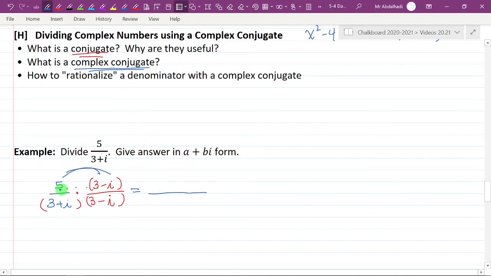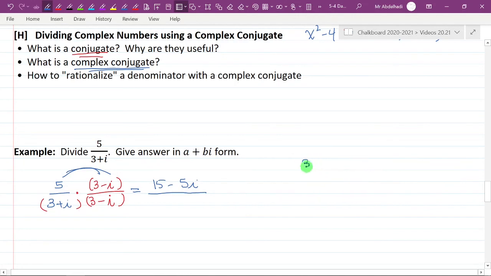We get 15 minus 5i. That's the top. The bottom is a binomial times a binomial. Two things times two things. We're going to have to FOIL that. So I'll do this over on the scrap area on the side here. By the way, don't put your scrap work with your steps. When you're being graded, keep your steps nice and clean. Do your scrap work off on the side here.